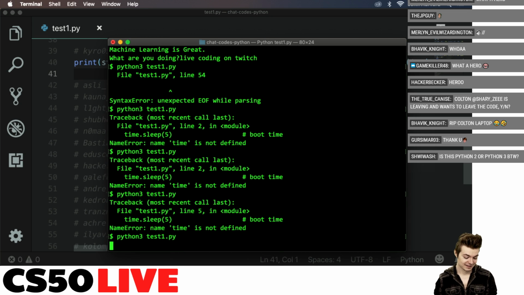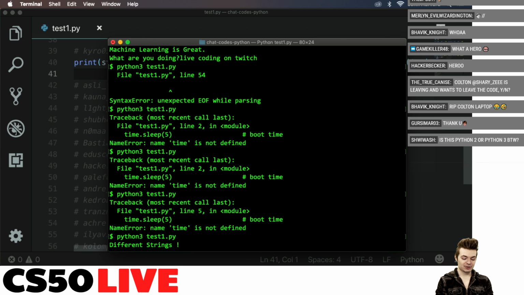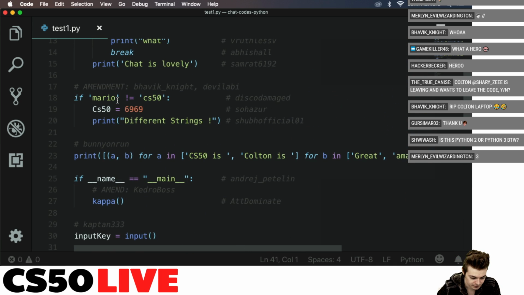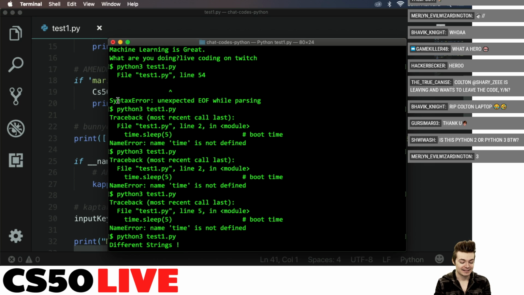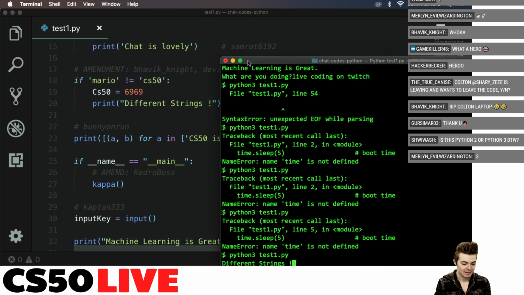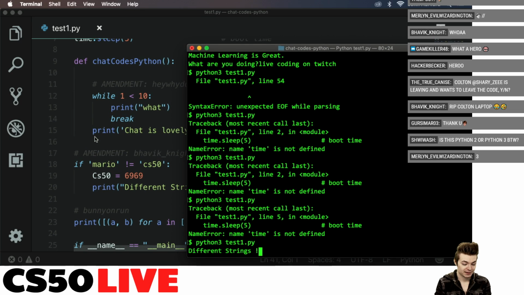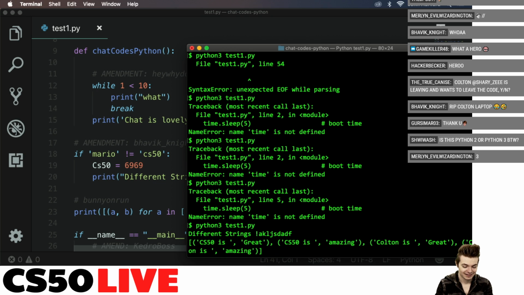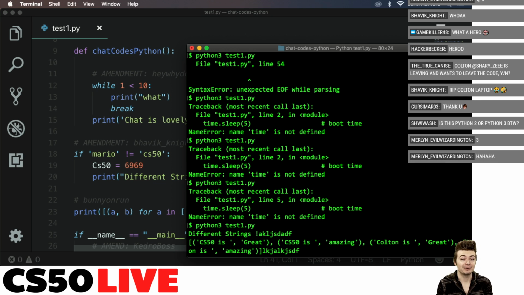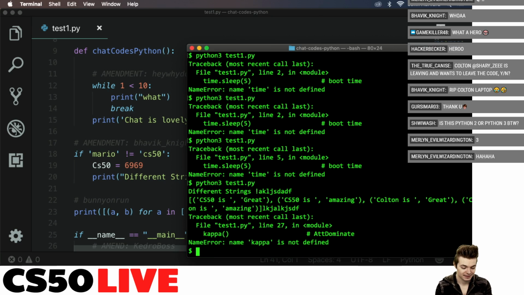So we're just going to sit for a second and enjoy. We got different strings. Okay. Did that actually run everything? Okay, so we got different strings. Oh, I think different strings is now an input, maybe? It might be an input. So, okay. Yeah, print is now input. So every time it prints out a line of code, it's waiting for me to type something.